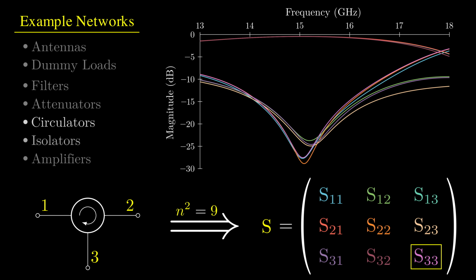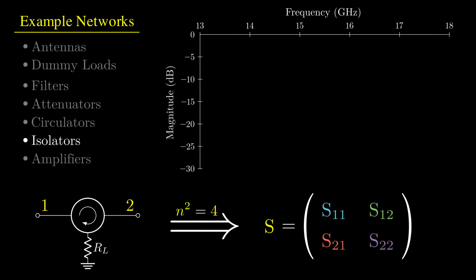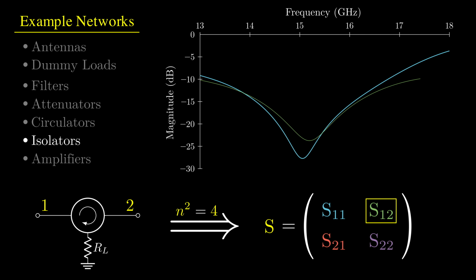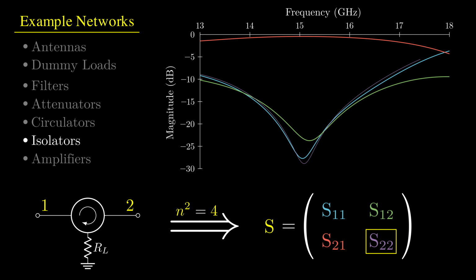At this point, let's once again consider a circulator, but instead of having a 3-port network, the third port is now terminated with a matched load. This modification introduces the effect that any signal entering port 2 will be absorbed by the network, making the implementation of this device ideal for applications where reflections are strongly undesirable, such as the input of a filter or the output of an amplifier.